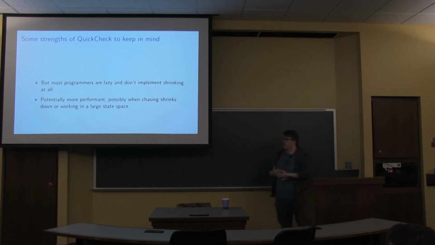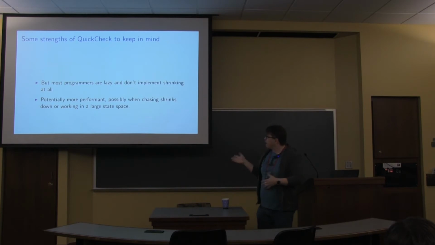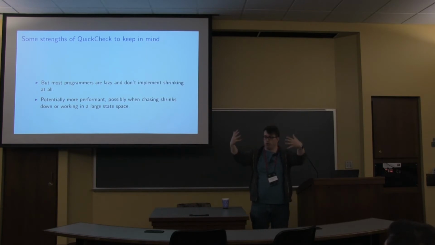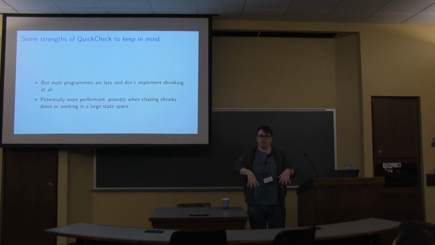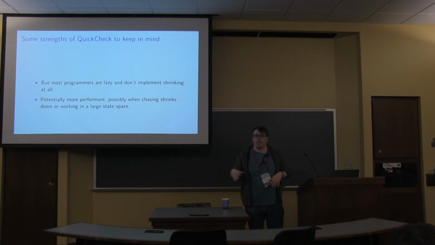So some strengths of QuickCheck. If you have a really large state space or you need maximum possible performance, QuickCheck's probably going to be faster because you don't actually have to reflect what your generator is returning into a tree data structure. That tree can be implicit to the structure of your functions instead. And if you've ever used Haskell, you know the less allocation you do on the heap, the faster it goes. So you can avoid some allocation if you're using QuickCheck.